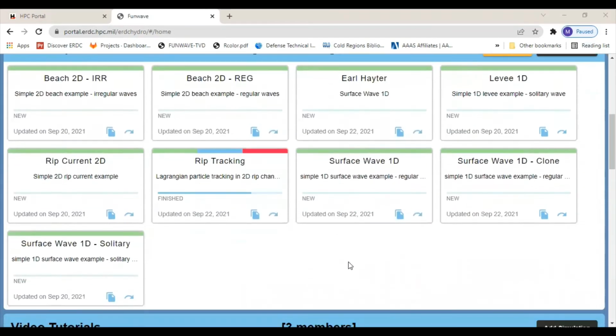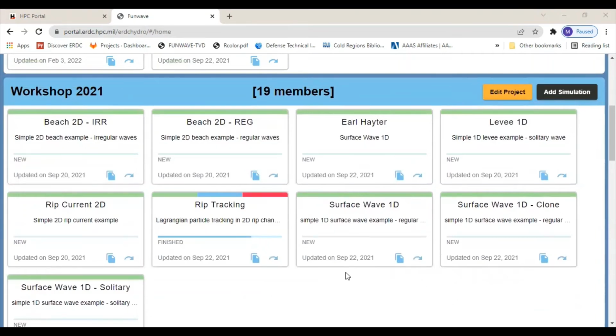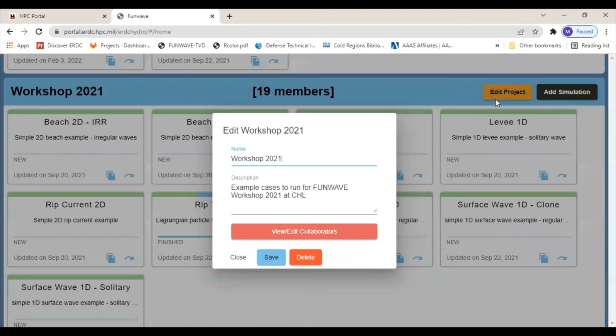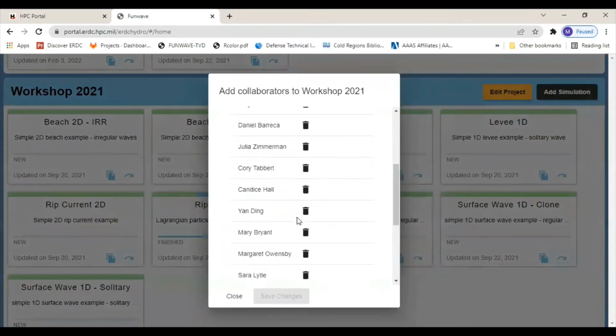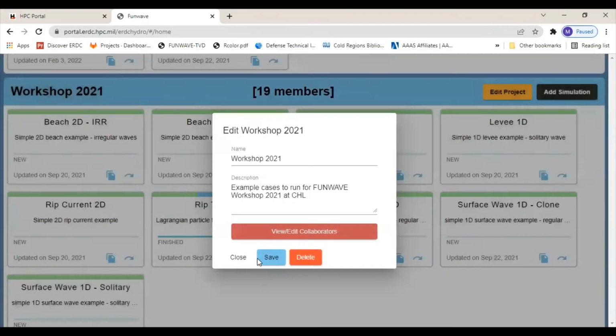In addition, the difference between projects or workspaces that you own versus ones that you do not own are designated by this edit project button. So in this case, I have an edit project button on this workshop 2021 project, and that signifies that I own this project and I can edit the name, the description, and the list of collaborators on this project.